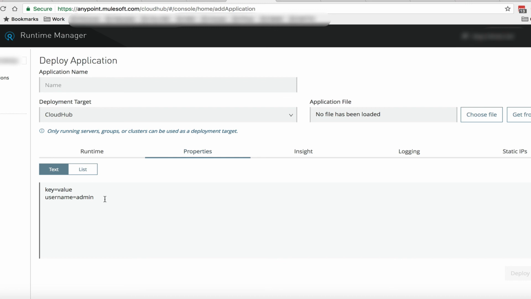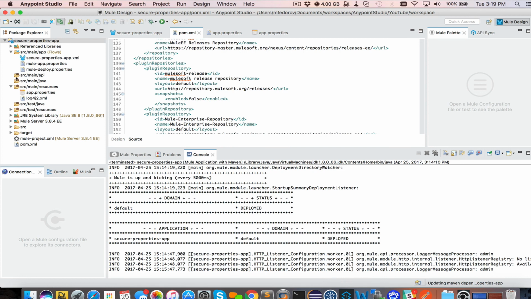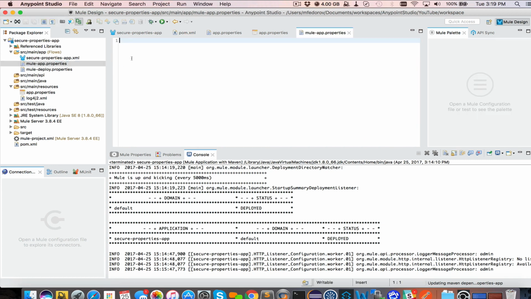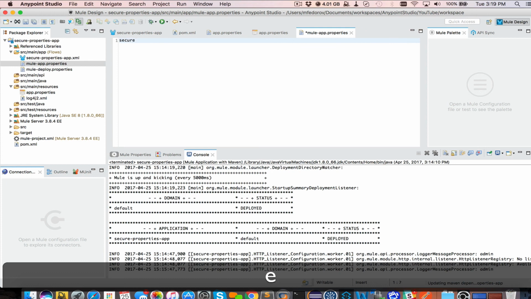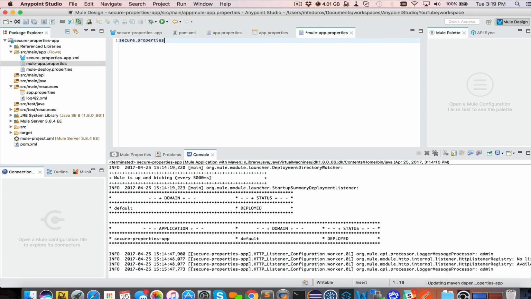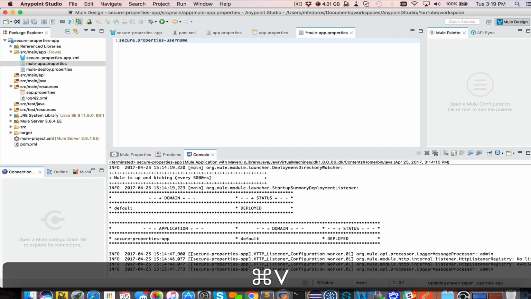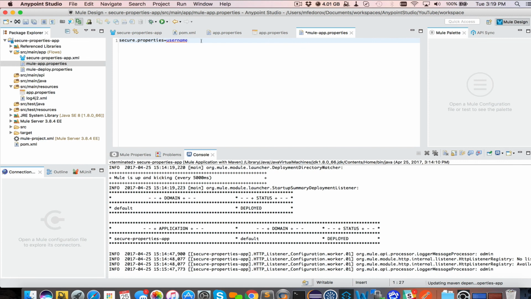Let's go back to our project and open Mule app properties, which is in your source main app folder. Here, we can specify secure.properties equals and list your properties separated by comma.